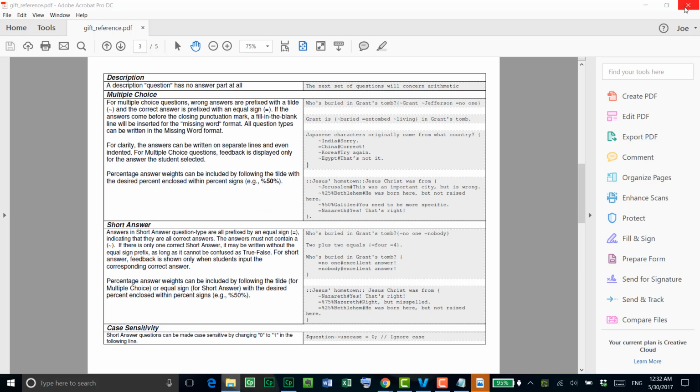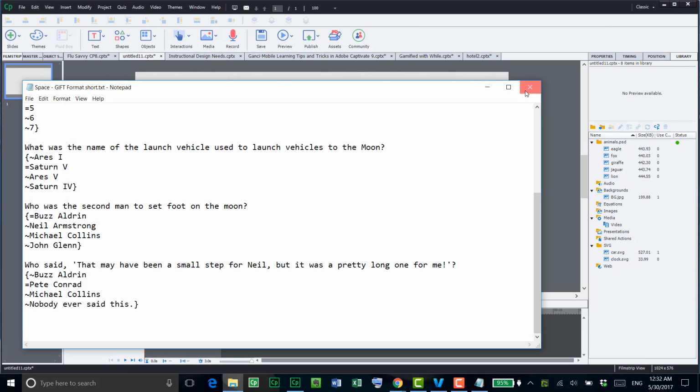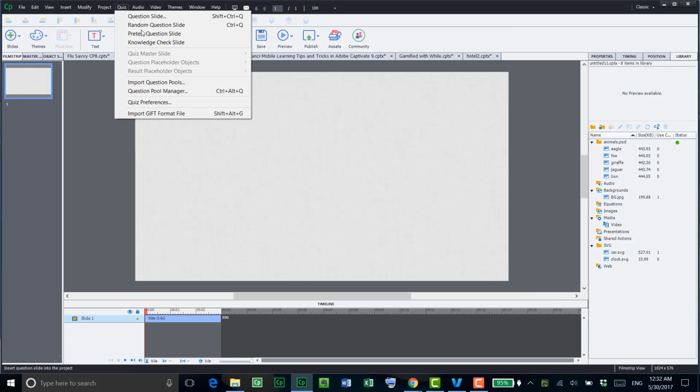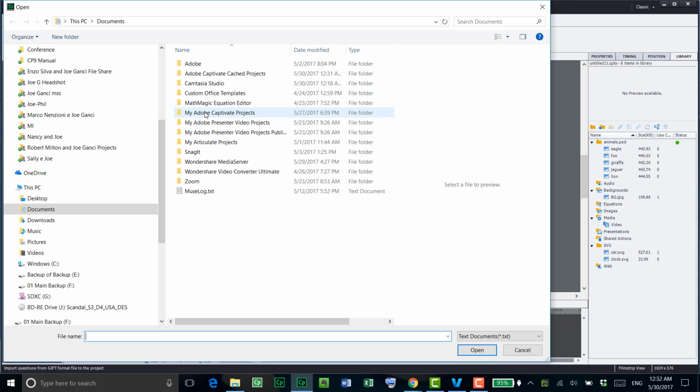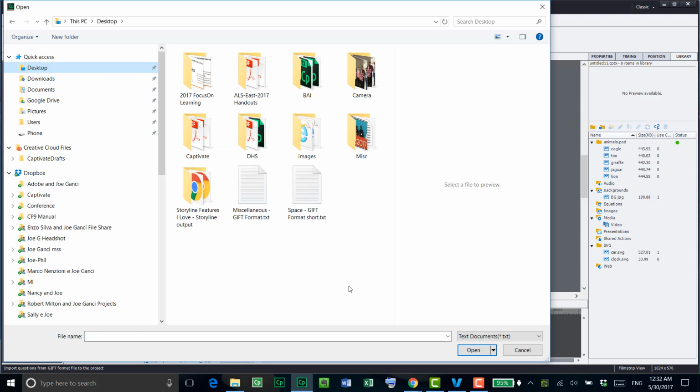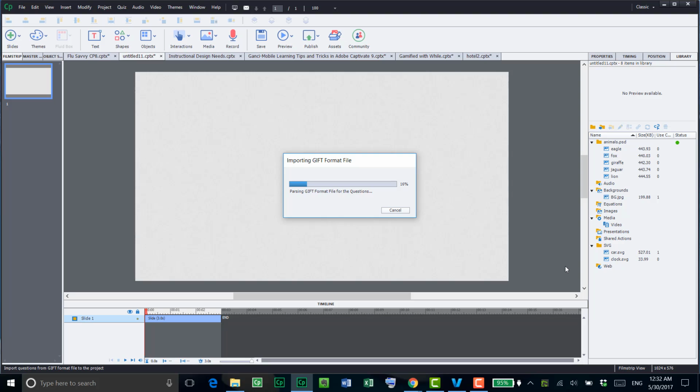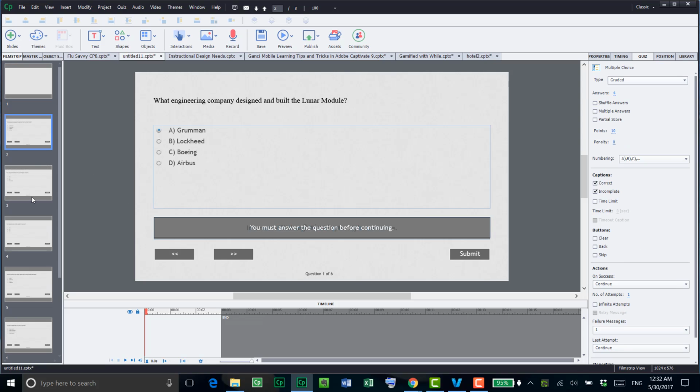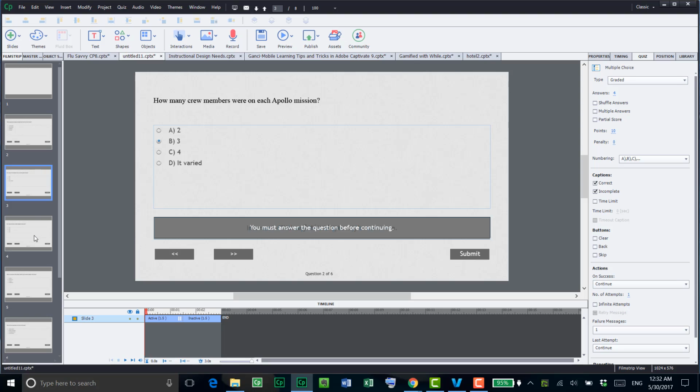In fact, I'll go ahead and show you how this works. All I have to do at this point is come up to the quiz option and say I want to import a GIFT format file. Again, not something that Captivate made up. It's actually an industry standard now. When I do that, it will create the question slides for me. I may have to do a little bit of formatting afterwards, but they will take on the master slide format in each case. And there you go. You can see now that all my quiz questions have been created for me. If I go to the master slides, I can format them all at once as well. Nice, nice, nice to be able to do that.